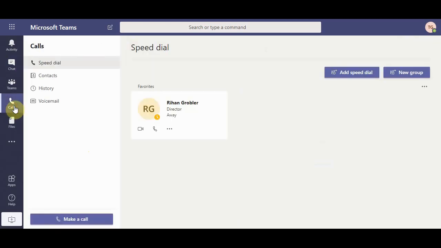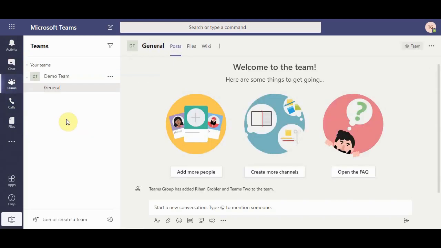You can make calls as well. So if you add a specific person, you'll see Rian is away at this moment, but you can add contacts and it will show up within your group on the right hand side, and you can also do file transfers. So just remember that when you delete the team after 14 days, or when the free trial expires, you're going to lose those files. So you need to make a backup of it and make sure that you've got offline copies of it. Right. So that's it in a nutshell for Teams.